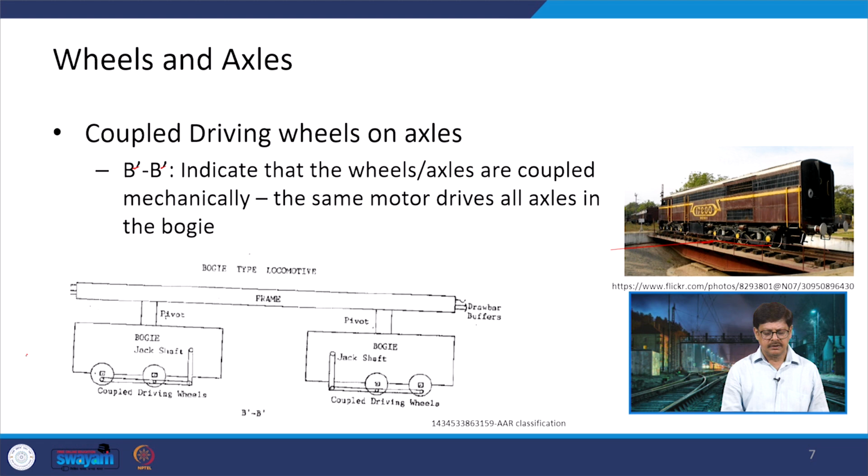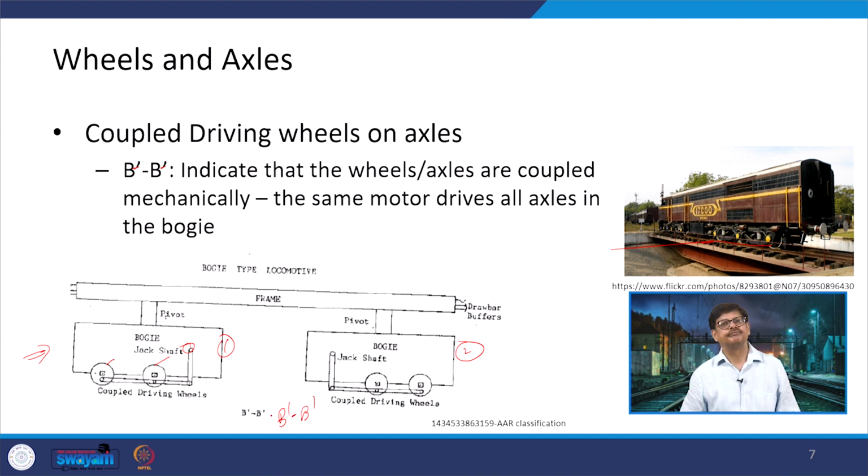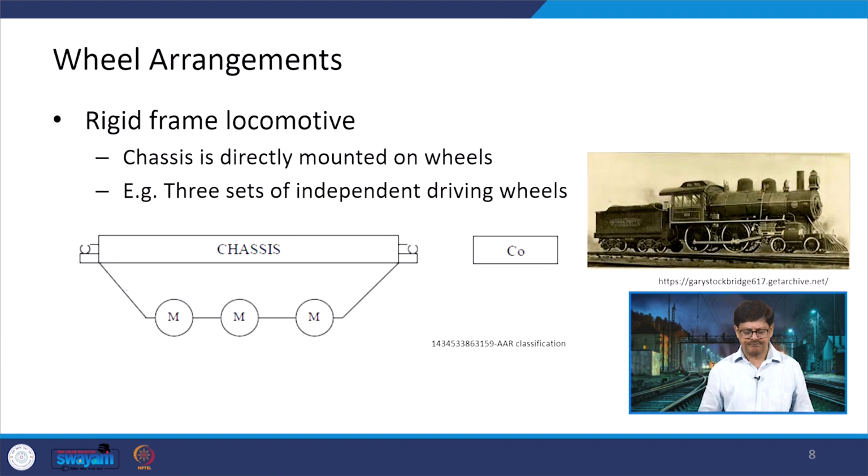And say if we look at the figure which is being provided at the bottom here. So, there is a frame and before frame there are 2 bogies 1 and 2, and within that then what you found is that there are 2 sets and these 2 sets they are being coupled together. So, they are coupled together here with the jack shaft and same is on the other case. That means this is B dash with a hyphen in between. So, that is how we are providing the values.